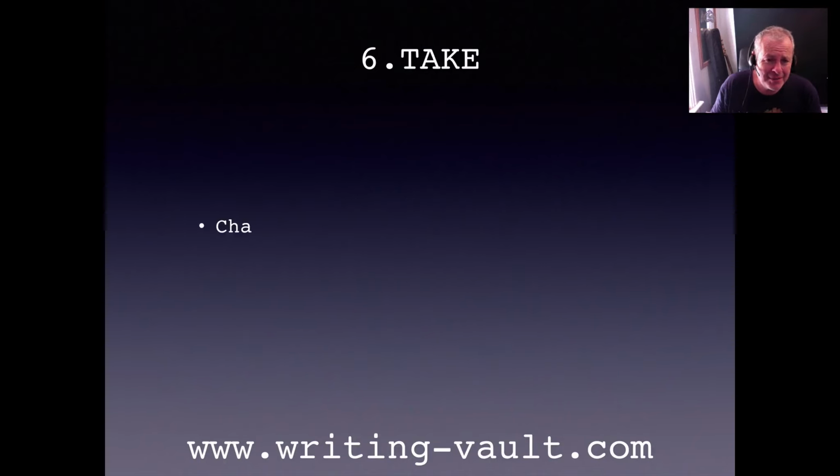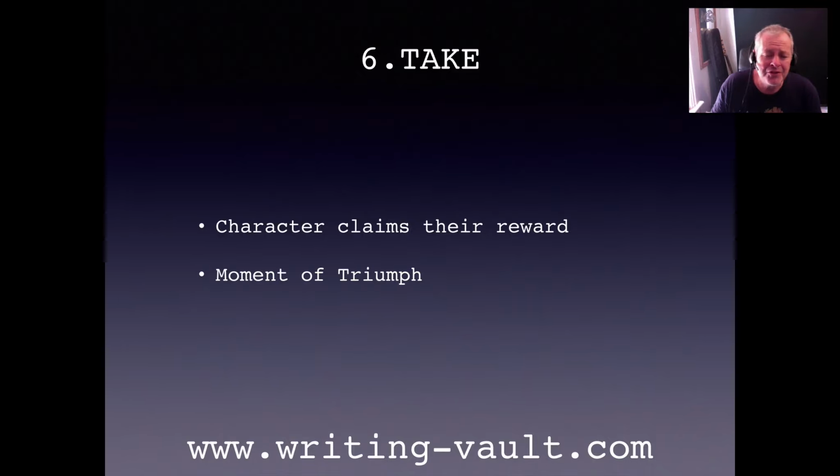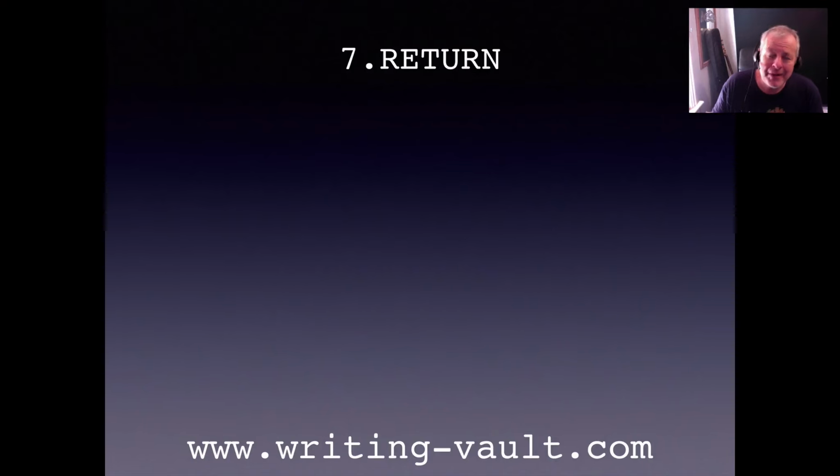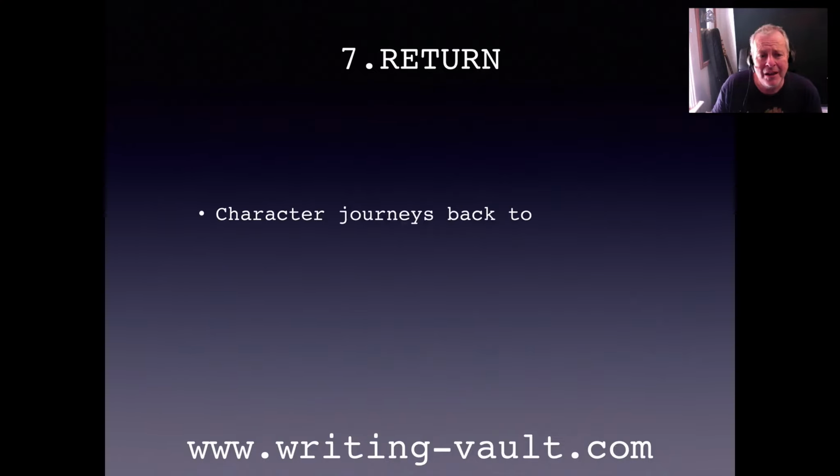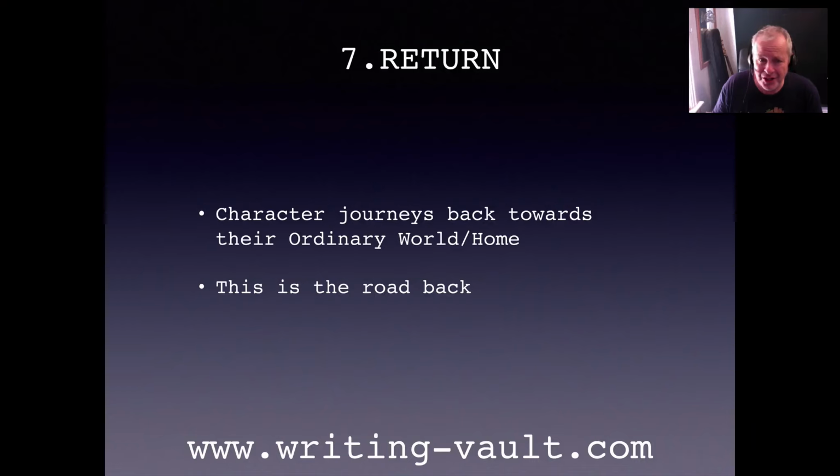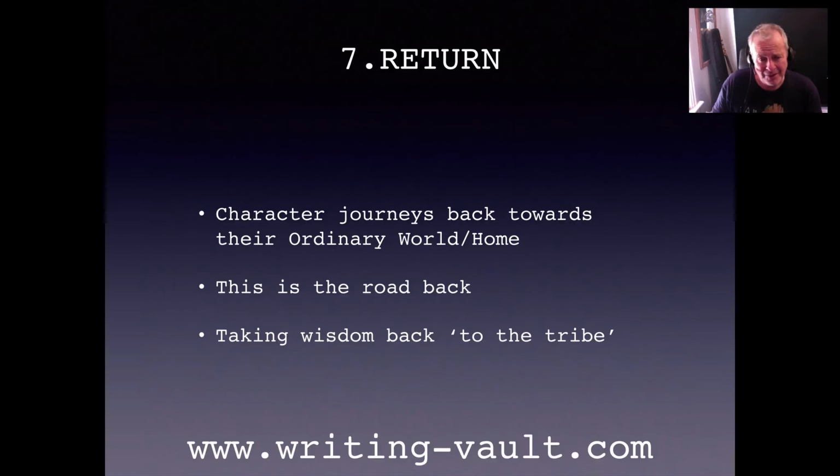Take is step 6. Characters claim their reward, moment of triumph, and basically they've achieved their goal. But now they've got to return to their status quo, to their ordinary world, which is step 7, and they've got to head that way back. So it's still a journey, still part of the journey. This is the road back. Taking wisdom back to the tribe is the point of this phase.